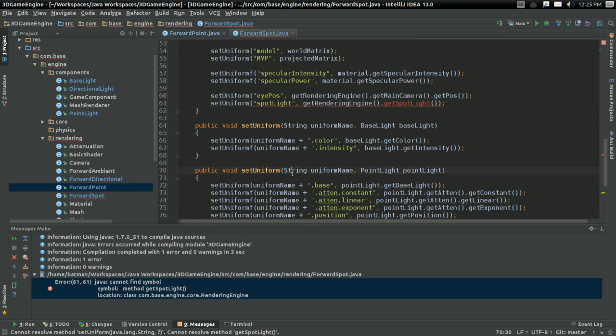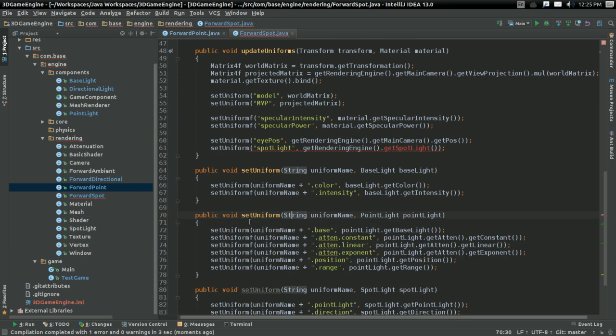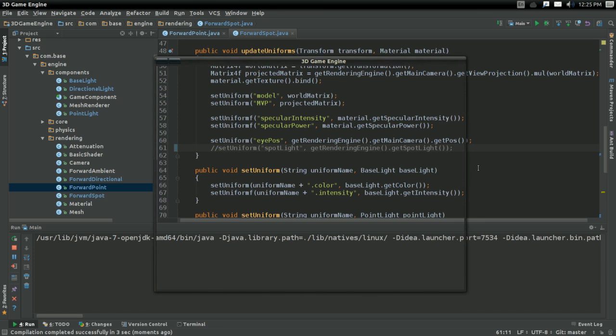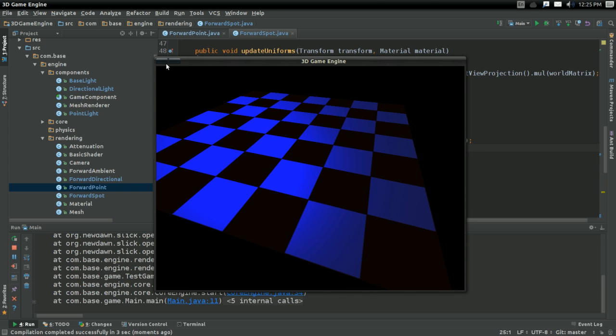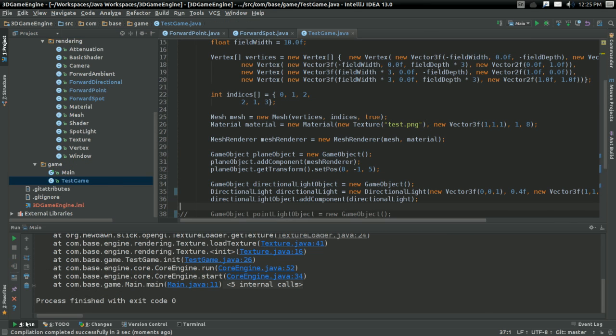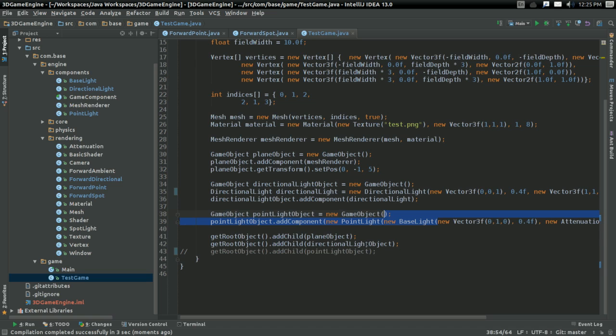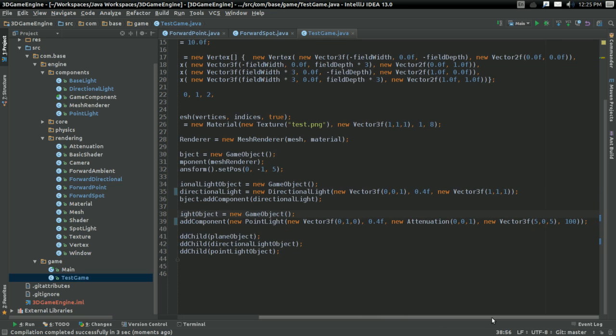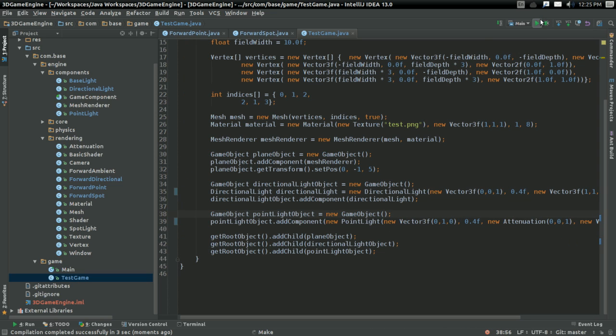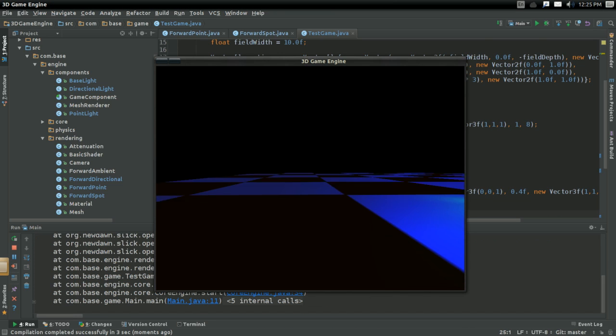Or actually, I'm probably going to run into an error. Yeah, because I don't have... Yeah, Spotlight's going to be unhappy for now. That's okay. I can change that. But for now, I want to make this run. And I don't see it because I forgot to add it back to test game, didn't I? Yep, I did. So let's change that. Need to change the constructor here because I don't need a base light anymore. Also, pretty much as soon as I get this working, I'm going to get rid of the attenuation, but yeah, not the biggest concern right now.